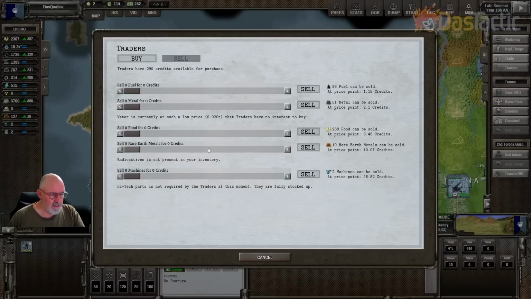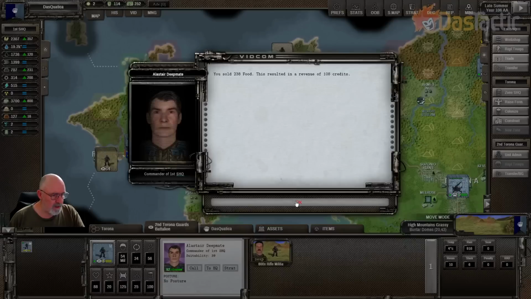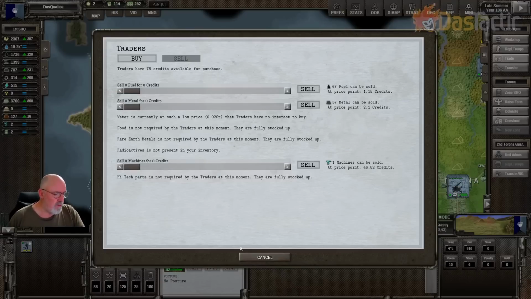Yeah, 10. They'll buy 10 at 10, so that's another 100. Okay, we'll grab that. What about food? Food is a good one for us to sell off if we can get good money for it. So we can sell off, and get another 100 there as well. This will give us a little bit just to use.